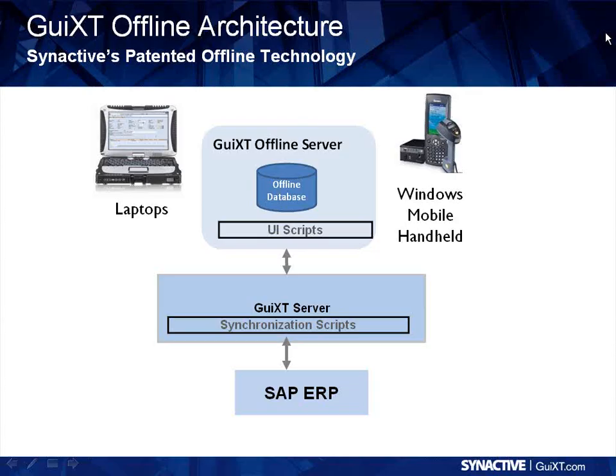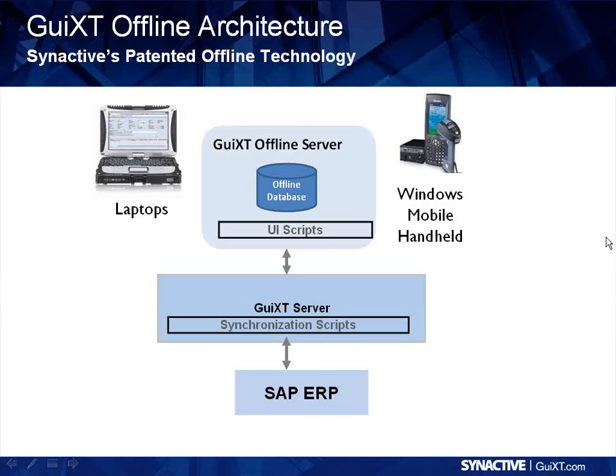The third component is the offline database. The offline database is a scalable SQL-like database that contains all the data downloaded from the SAP ERP system. The database is created at runtime, and when a user starts the offline server, all the code contained in the JavaScript files is read. The attributes associated with the data tables are then read and processed by the offline server.